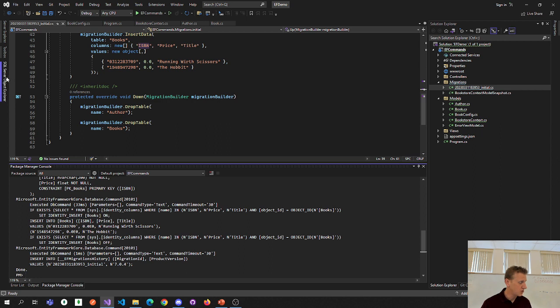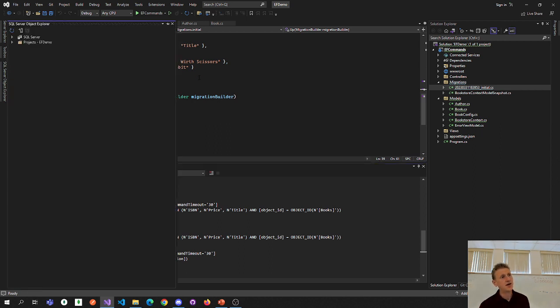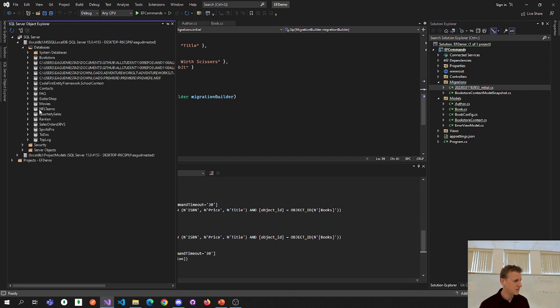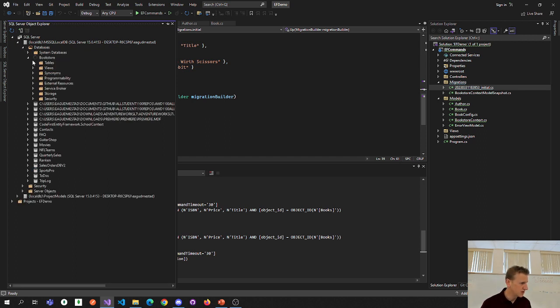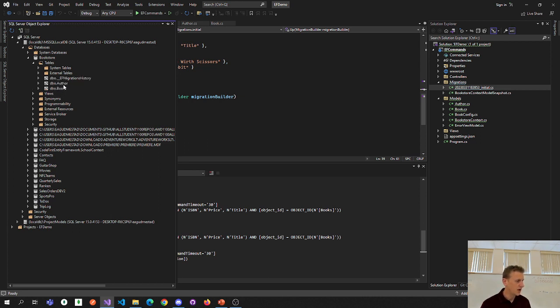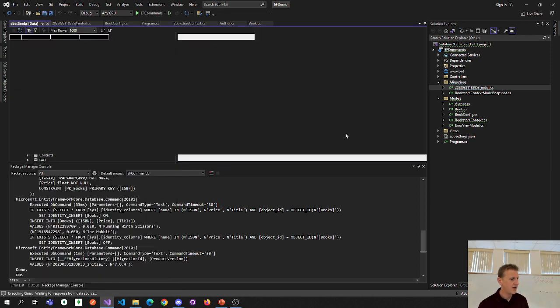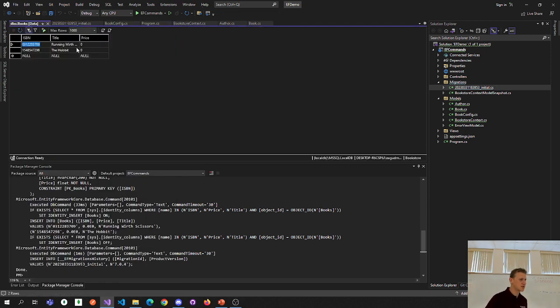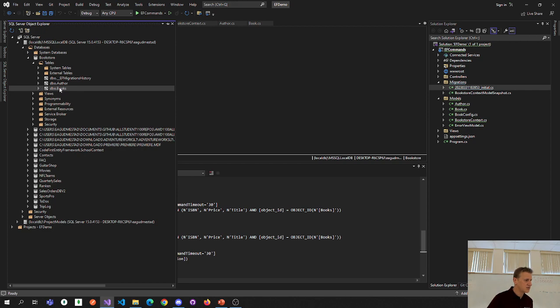Let me check to make sure that this all worked, because we did seed our data a little bit differently this time. We've got a Bookstore, tables, and we seeded some books. View data. Okay, there's our 2 books. It's also worth looking at the design, so View Designer.